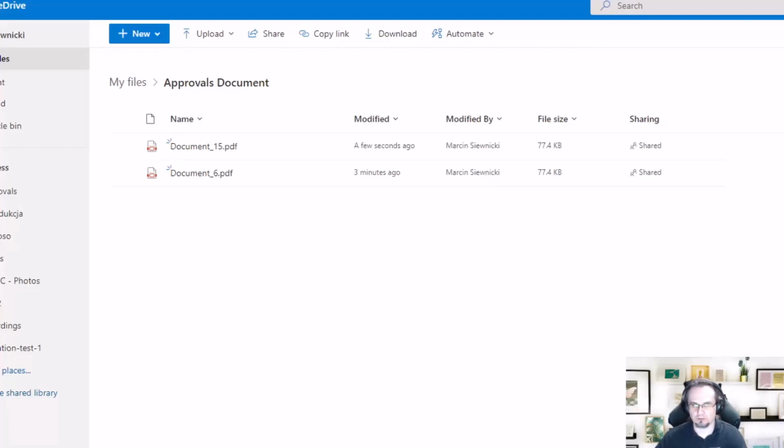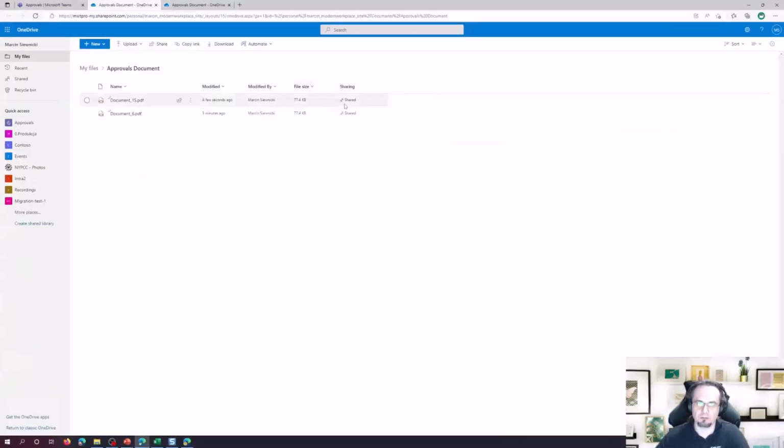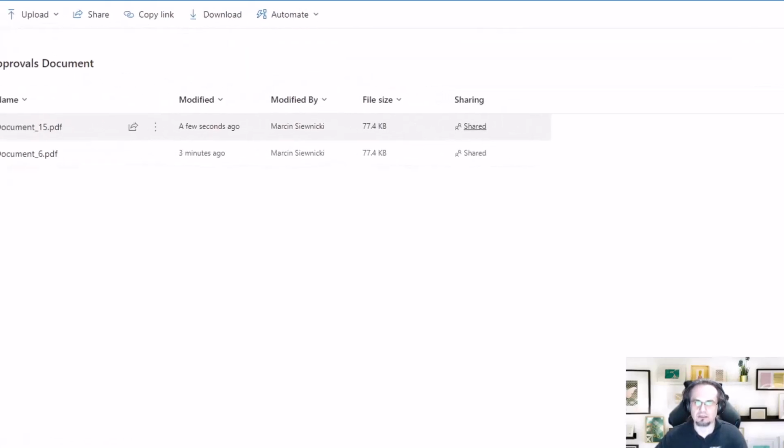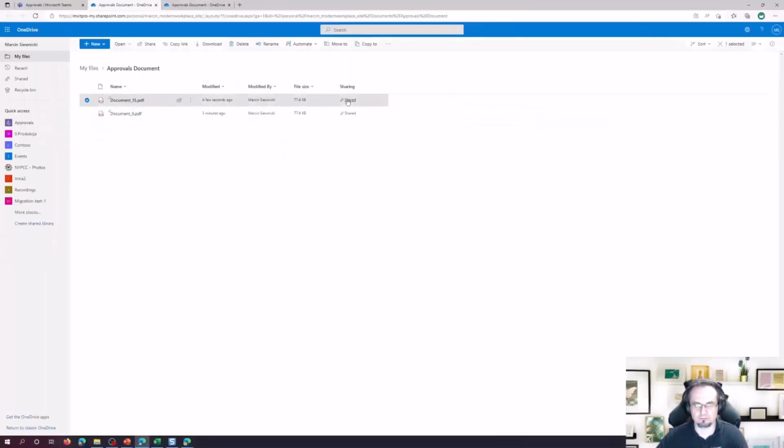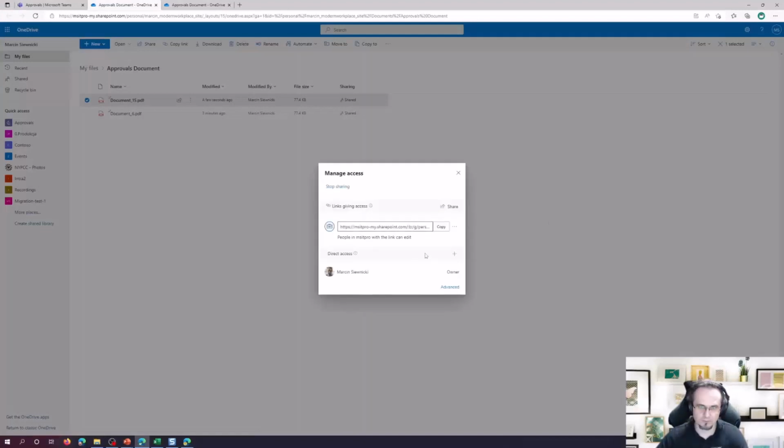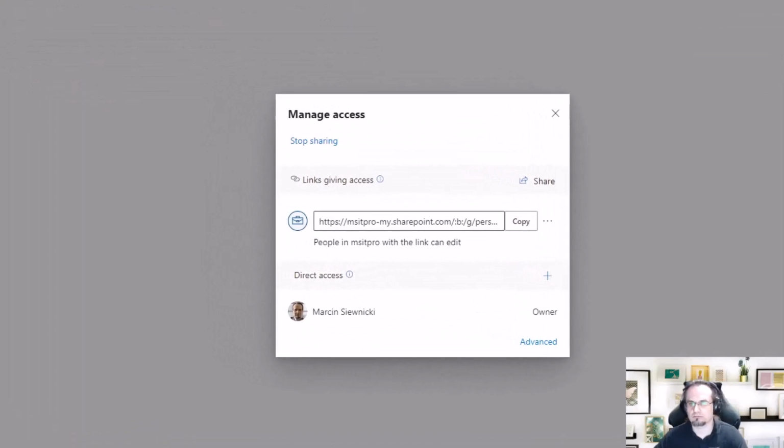But as you can see, there is a section, a column called sharing, and every single file in approvals document folder is shared. I will click this option, and by default, every single attached document is shared with entire organization with edit rights.